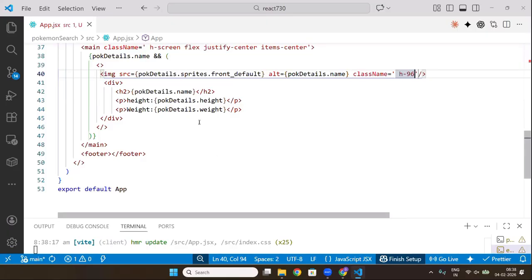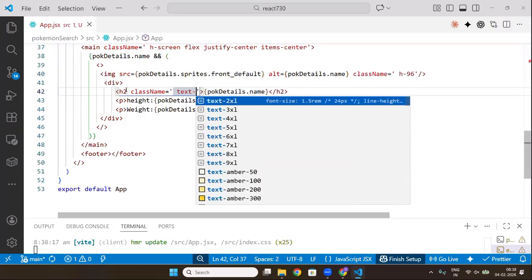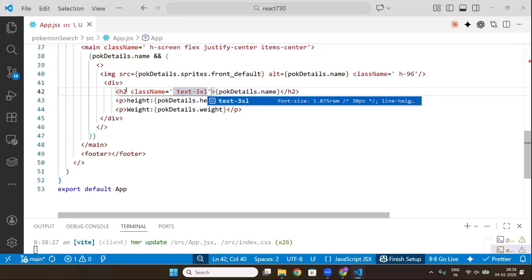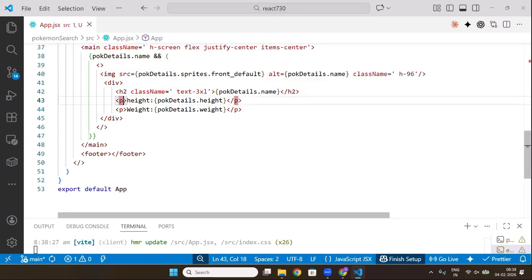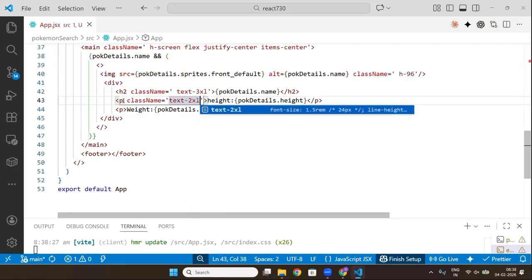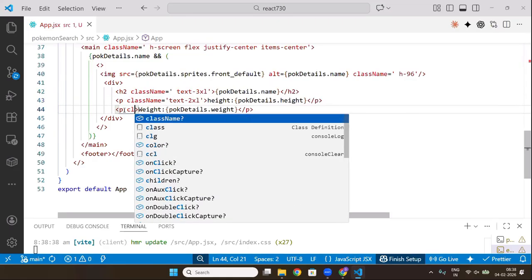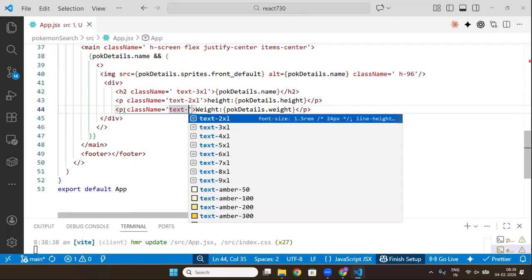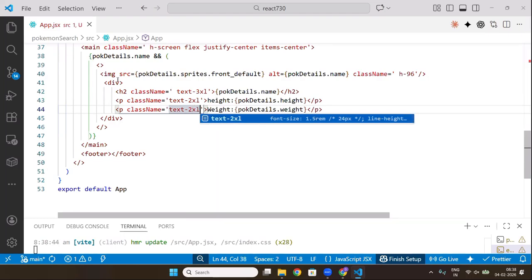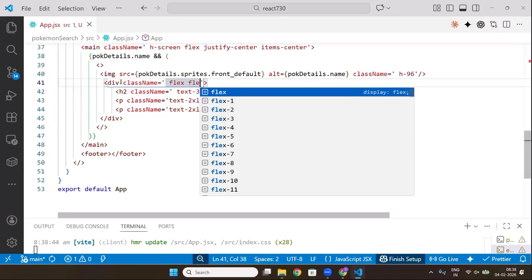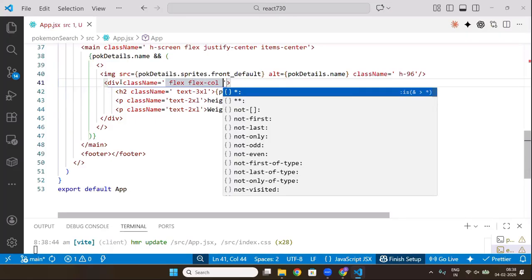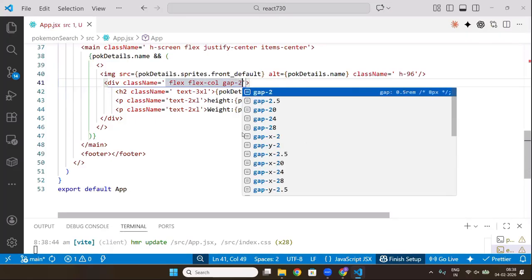And class name text 3XL, and weight class name text 2XL. Class name text 2XL. Class name flex, flex column, gap 2.